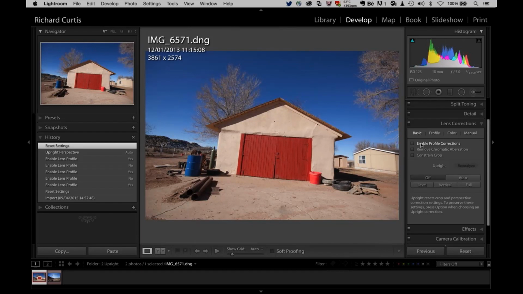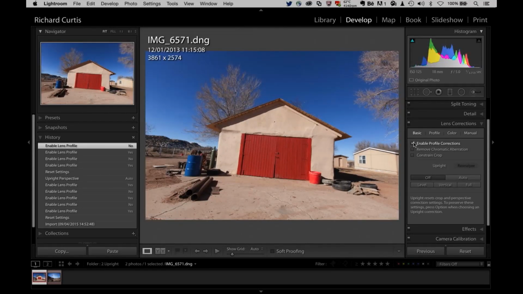And what we can do is we profile those lenses with the bodies, and we make sure that we can fix any natural vignetting or any barrel distortion from those lenses. Now the way we do that is by using the enable profile corrections. This allows me to apply a profile automatically if it finds that profile for that camera lens combination. And when I click the button, watch what happens to the picture.